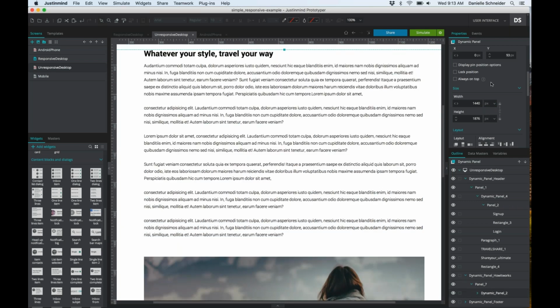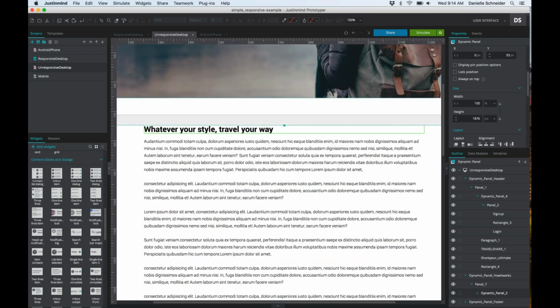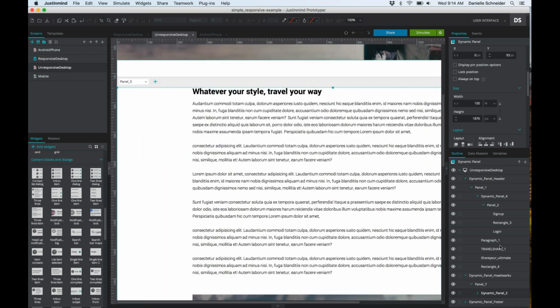We'll continue, change this panel to also be 100% width. So now everything in this panel will be 100% with respect to this parent panel. Elements like dynamic panels, tables, and screens themselves act like a parent in which all of the elements within that parent will respect the properties that you have defined.